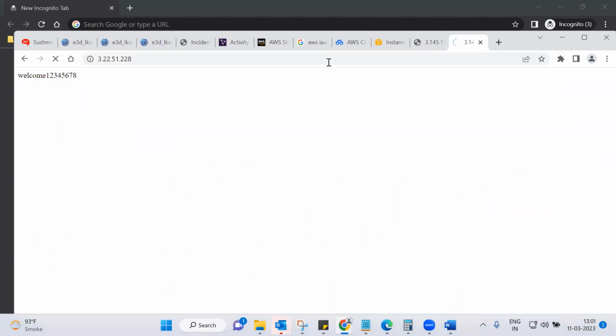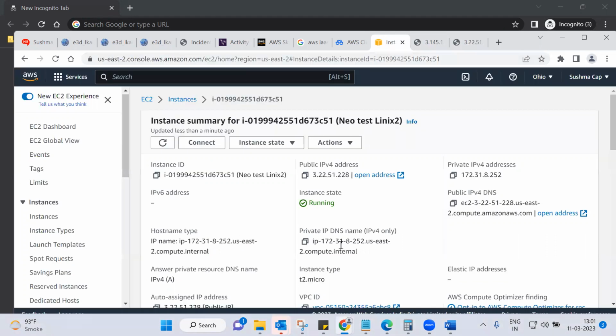If I try this from my account, and my account is more than 1 year old, I will be charged. Yes, you will be charged. So don't use elastic IP, just create a machine. For a machine, if it runs for 5-10 minutes, it will be hardly a rupee or 2-3 rupees, not more than that. What is the minimum time I can run an instance? It is rounded off to the minute always, to the nearest 60 seconds. It's an approximation, but the rounding mechanism is always to 60 seconds.